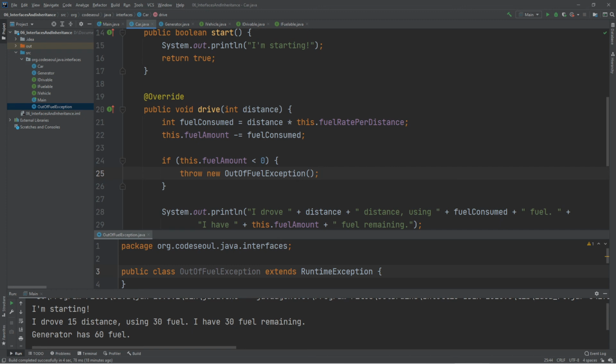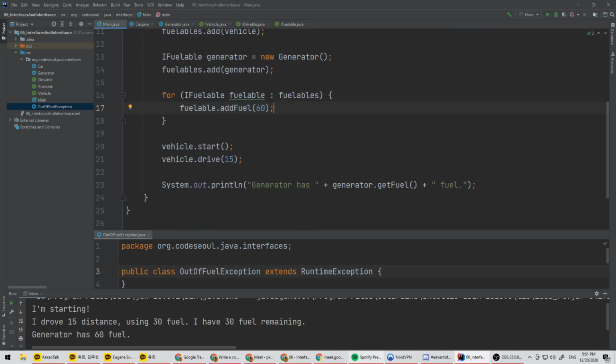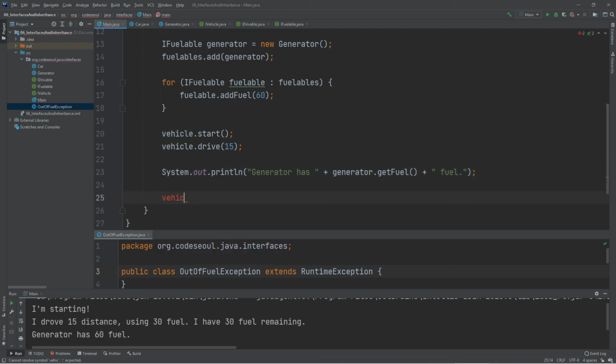Okay, cool. So now, let's go back to our main, and at the end here, let's try to drive with our vehicle. Let's drive for 100. And I'm going to close our OutOfFuelException for now.